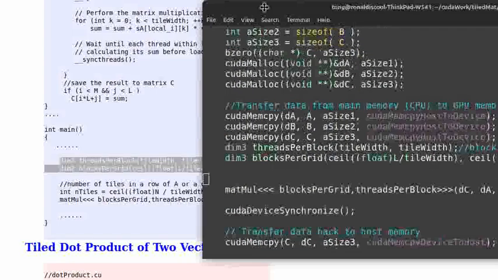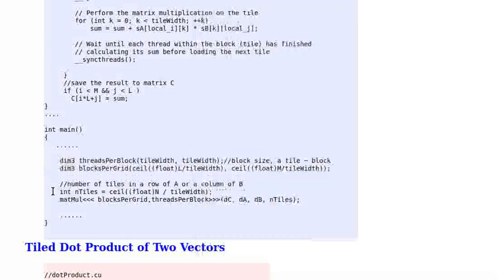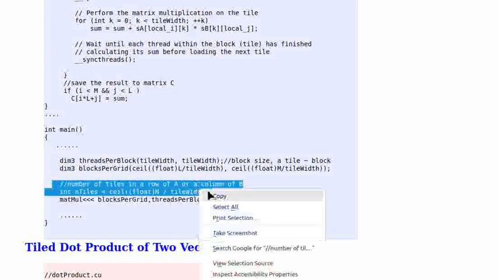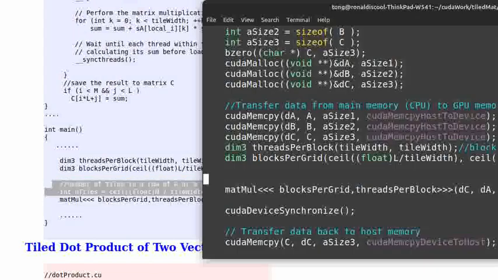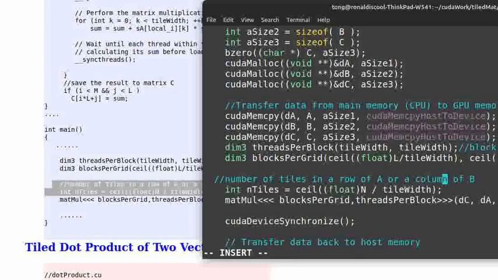And here we need to calculate the n tiles, the number of tiles in the row of A or column of B. And here we add this parameter n tiles.